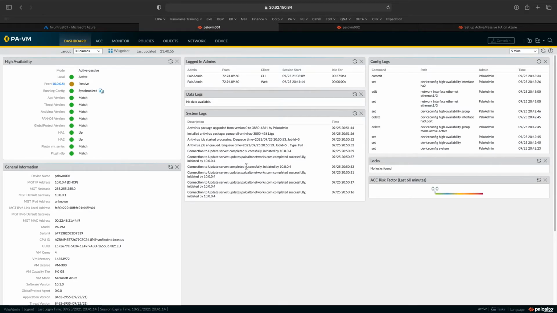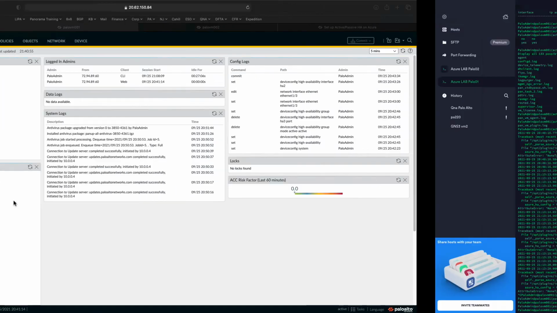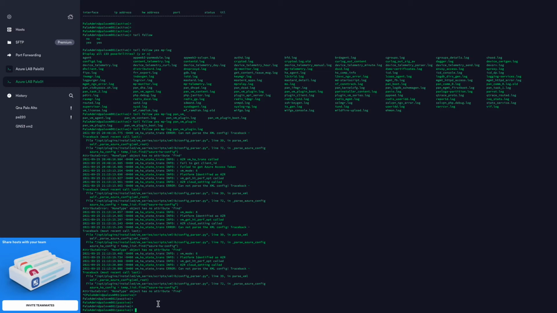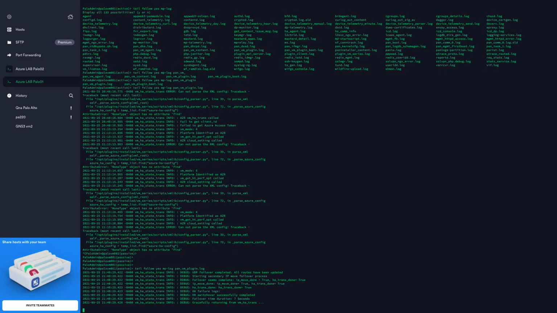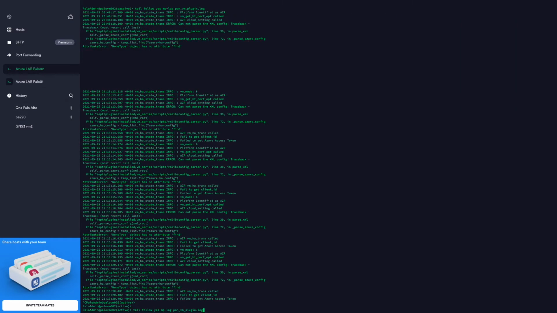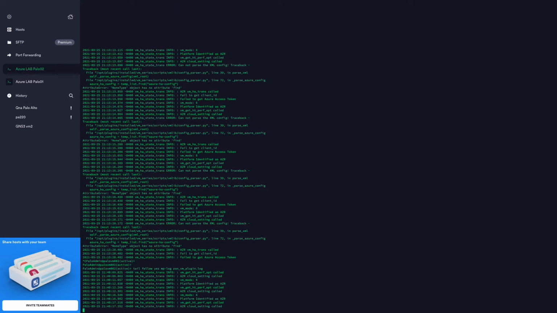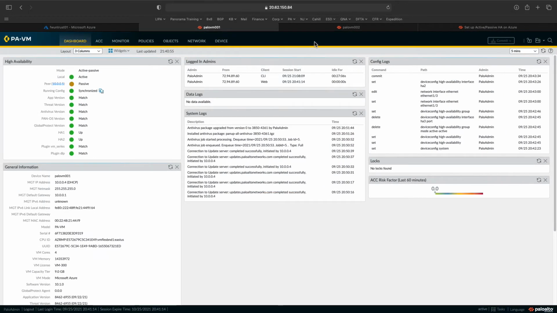So let's take a look, and we're going to do the live logging on the firewall as well, right? We're going to basically tail follow the log for the plugin, right? All right, and we're going to do the same thing on the active firewall, right? So let's see which firewall logs when you fail over from firewall 1 to firewall 2, right? So let's see what happened, right?